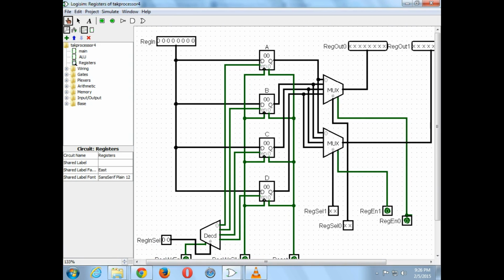So let's say this is the actual output of the ALU. When we perform changes to these things, we are not going to connect it directly to the output. In other words, we specify register enable 0 and register enable 1 to be zeros.